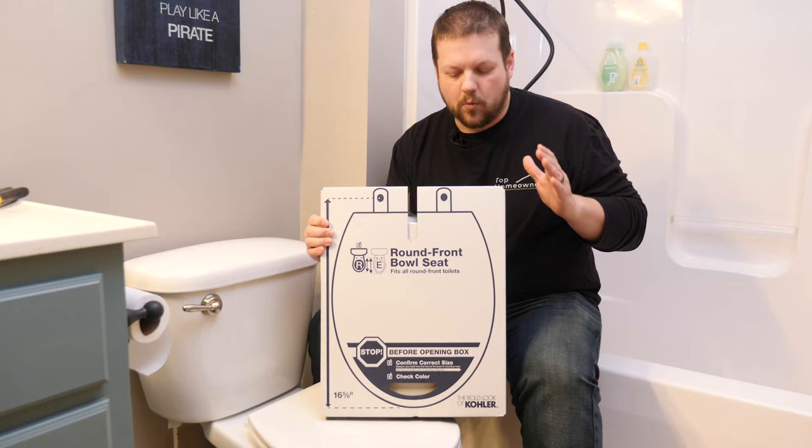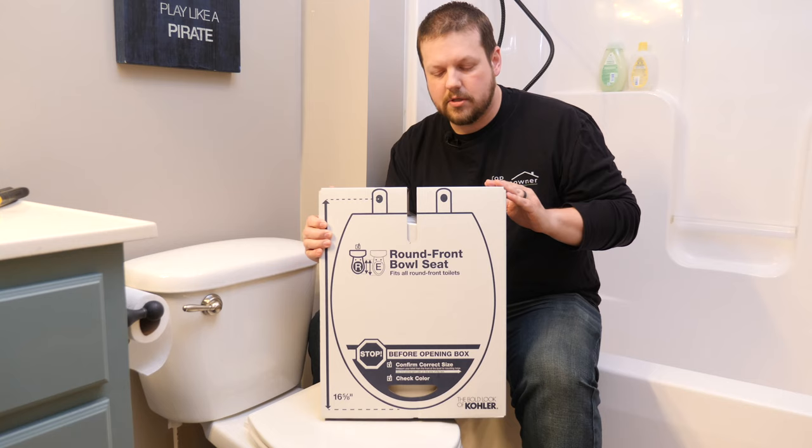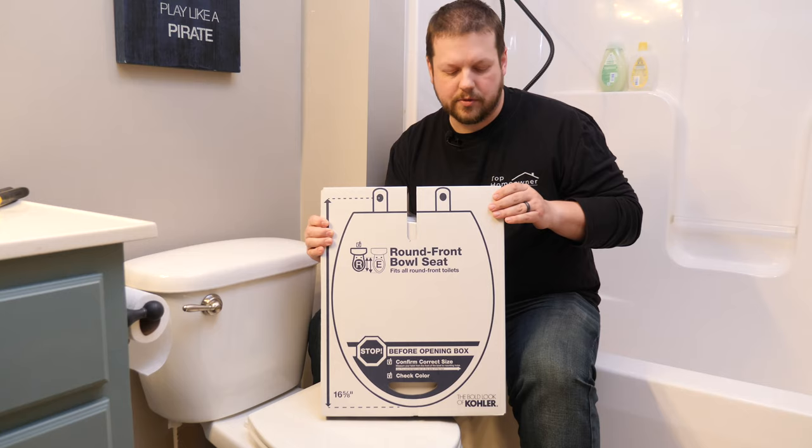One more feature of this toilet seat is that it has a soft close model, and the soft close just makes sure that you don't slam the lid whenever you're done using it. So all in all, this is a really great toilet lid.